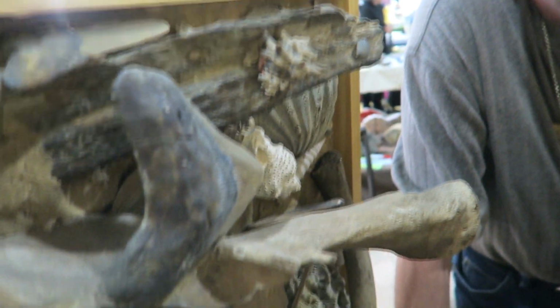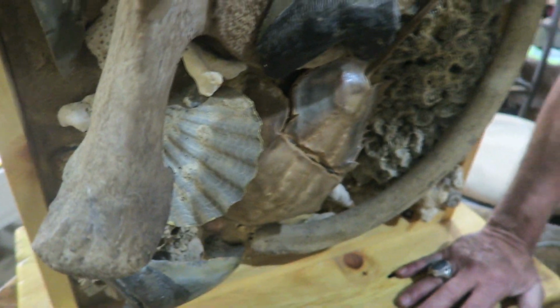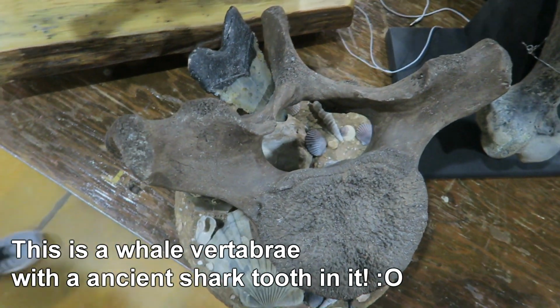Where we find the big teeth, I use the clay marks that had the burnt wood in it. That works. Jerry goes, nobody's thought of it. I said, that's where we're going to find big teeth. That's right. Wow.